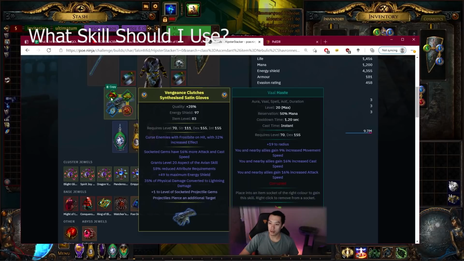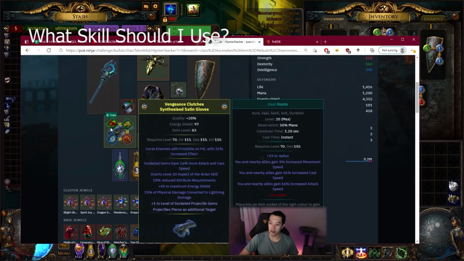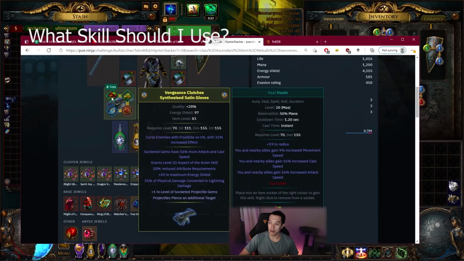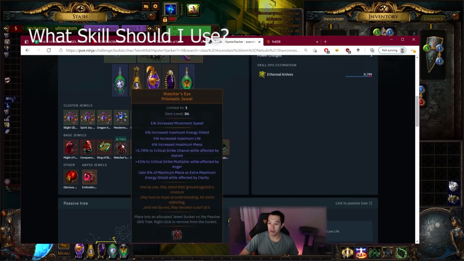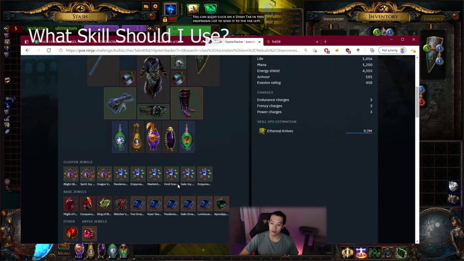interesting gloves. Socket gems have 16% more attack and cast speed? I guess this person is using the gloves because they're still using Fist Lightning. It's actually very weird. Unless this Socket Gems thing has some interaction with Vol Haste, I don't really know why you would use it. But who knows? Something to look into. What if this thing actually worked with Vol Haste? That's actually something that I'll probably try on stream today.